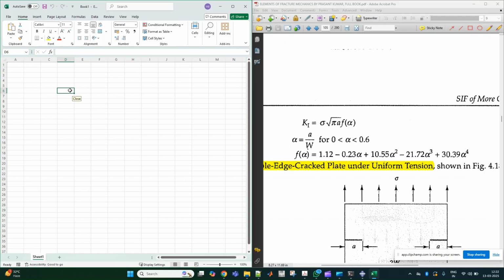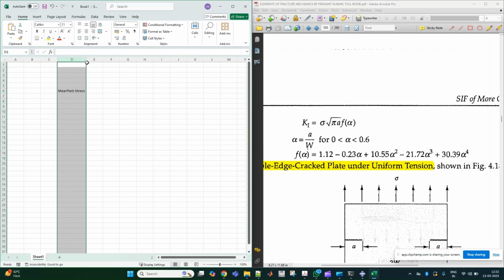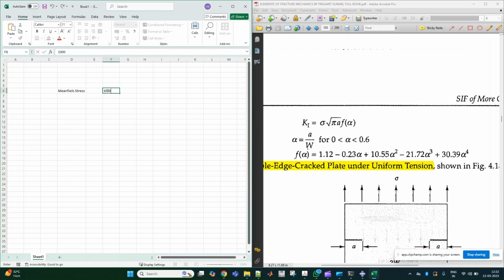So aside from the basic method, we have to put in stress, the mean field stress. We can call it mean field stress. So mean field stress is how much? In this case, it is 10. Then what else?